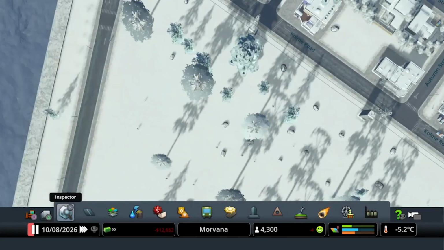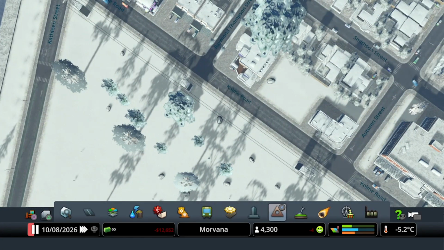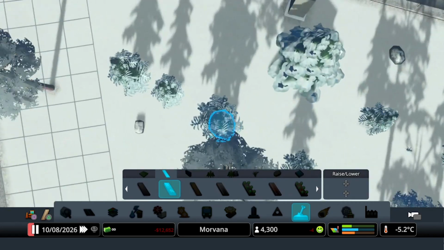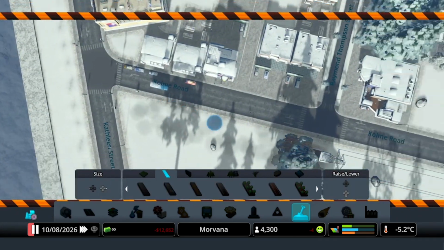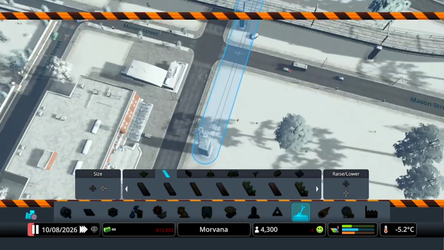So we could bring in some cycle lanes through, you know, the back of the area here. We do have this power line, which is now redundant, so let's get rid of that.